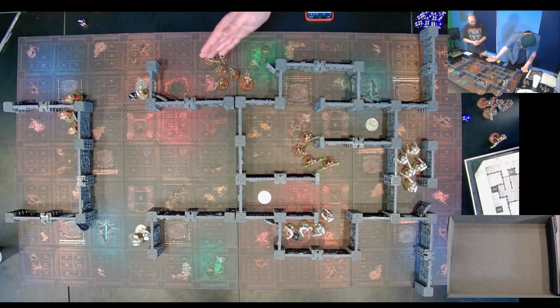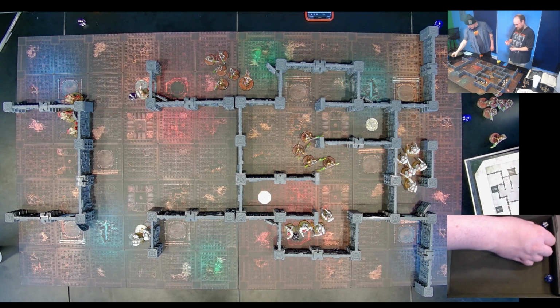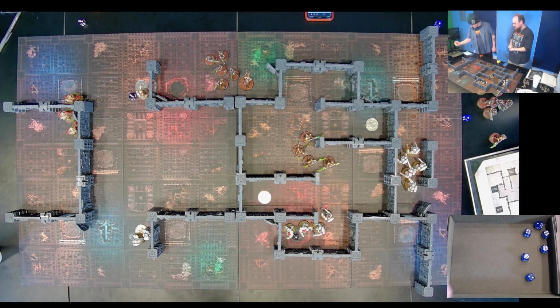So I've set it up so all of them can see. 2 of them are shooting through my own guys, and then the other 3. Well, I've got cover from being in the doorway anyway. Oh, you're right. So all of them are the same. Hitting you on 3s, not rerolling anything, and strength 4, so wounding you on 4s.